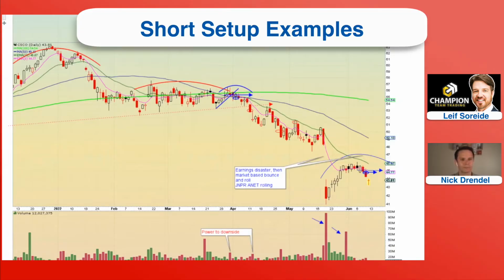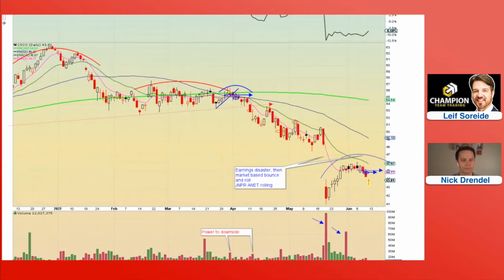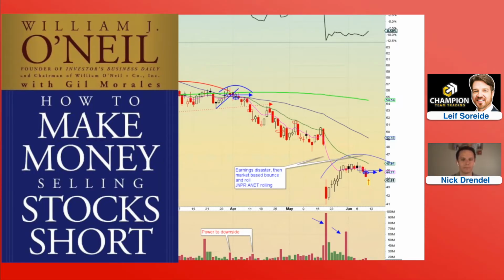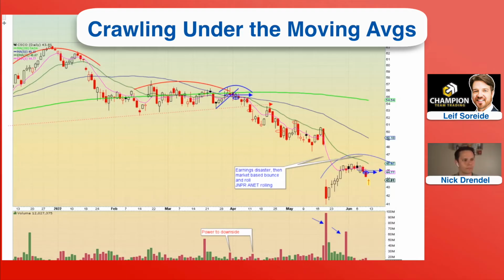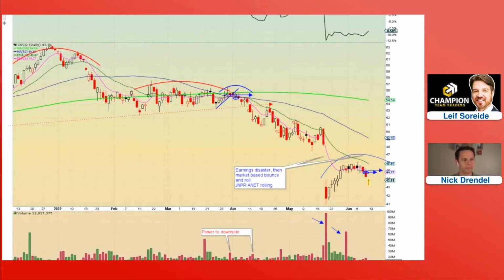Well, okay, so some of the short setups that I get into, and I didn't invent shorting or anything. I don't know if I do it exactly like anyone else, but there are books, the book Selling Stocks Short or something, with William O'Neil and Gil Morales, and he does a lot in shorting. But basically you're flipping the breakout upside down, selling it short to the other side. And one of the patterns I would say is crawling under the moving average and not able to break that moving average, and crawling up a moving average. And you've got to time your roll with the market rolling over too.